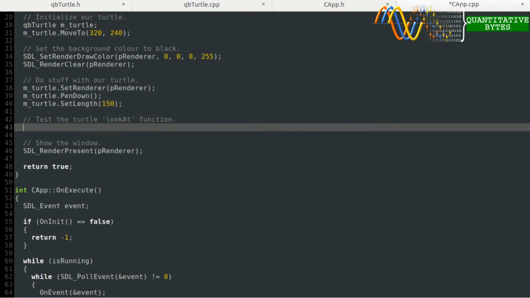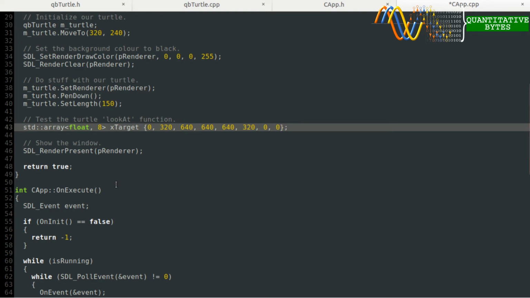Now we're going to need to define some positions that we want our turtle to look at, and of course, since we want to test more than one at a time, we might as well define those as arrays. So we create std::array of type float with 8 values called x_target. These are the x positions we're going to look at, and these are going to be 0, 320, 640, 640, 640, 320, 0, and 0.